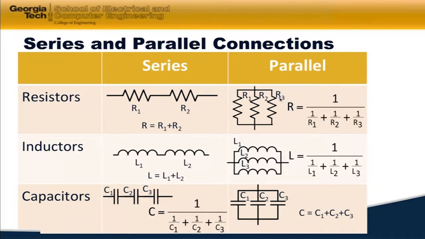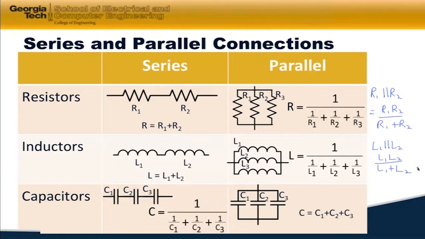So if R3 is equal to 0, and I only have R1 in parallel with R2, so that represents the fact that R3 is equal to 0, and I've only got two resistors in parallel, then that would be equal to R1 times R2 over R1 plus R2. And we can get that by setting R3 equal to 0 here, or dropping that off of here, and then just simplifying this form. So then we've got the same relationship for inductors in parallel, this relationship here. And so we would also say L1 in parallel with L2 is L1 times L2 over L1 plus L2.